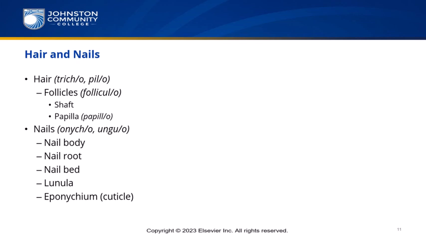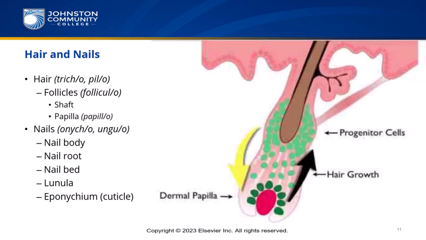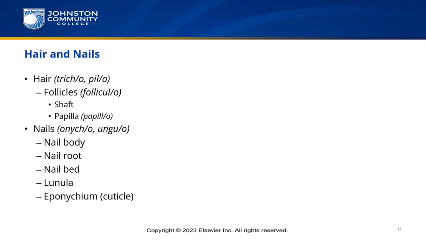The root of each strand of hair is in the dermis along with its covering. It is referred to as the hair follicle. That combining form is folliculo. The part of the hair that you can see is called the shaft, and underneath the shaft is the nipple-shaped structure called the papilla. You will find that the combining form for papilla, papulo, is used throughout terminology in terms for the eye and obviously for the female reproductive system too.